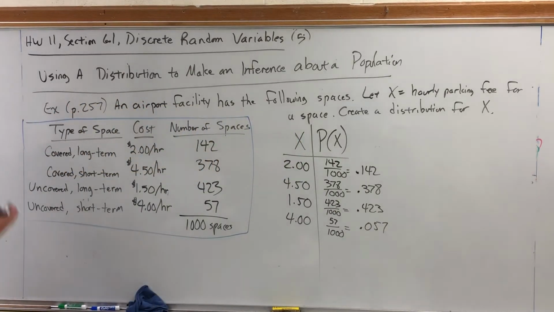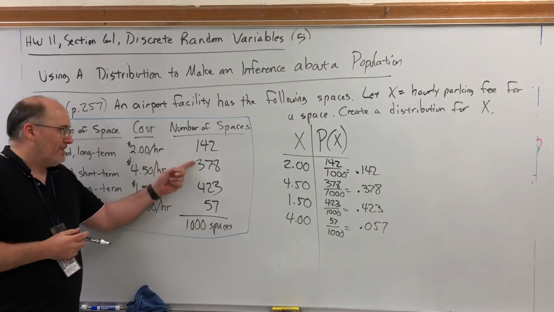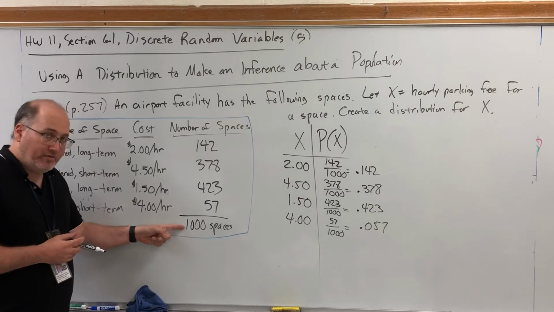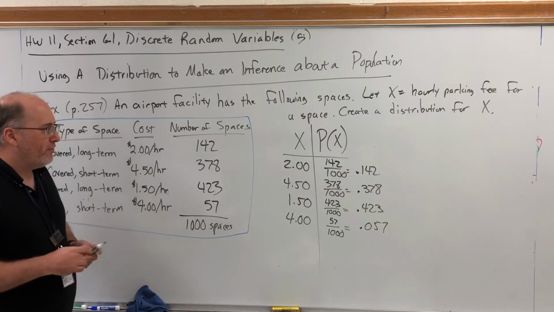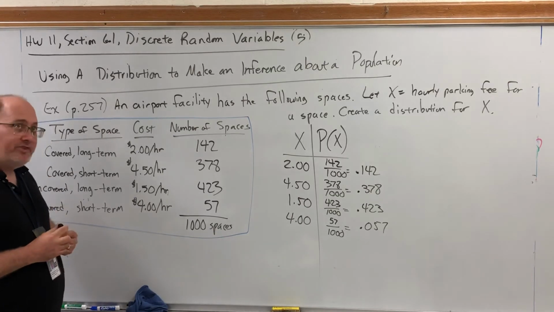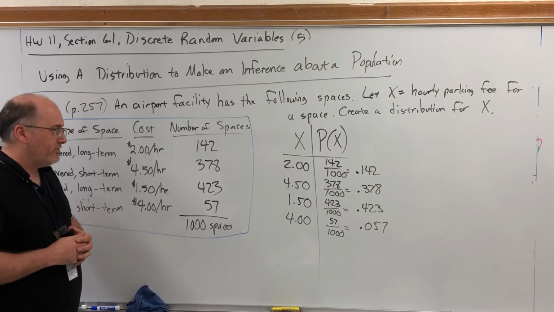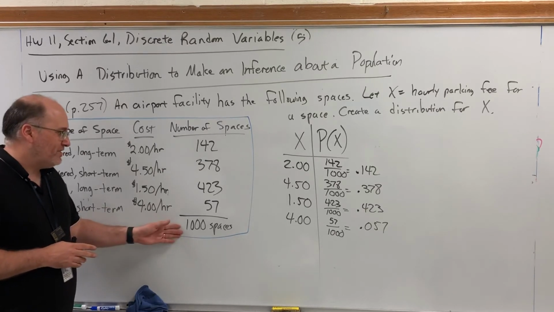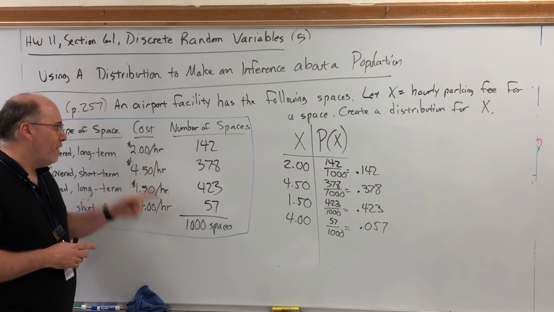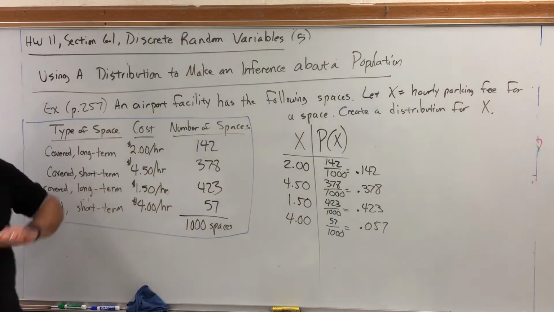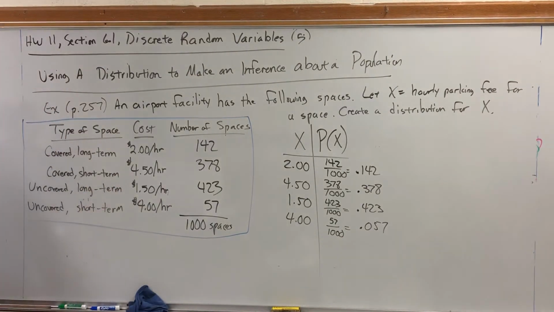So some probability distributions you can create because you already know how many times each particular value can occur and the total number of outcomes. So you're just setting up your fractions to create your probabilities. Similar to what we did when we rolled the dice, we just counted out of the 36 sums how many of them were certain values. Out of the 1,000 spaces, how many of them invoke a certain hourly rate. In the next video, we're going to do another follow-up question with this particular distribution.